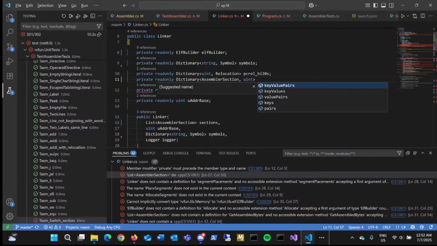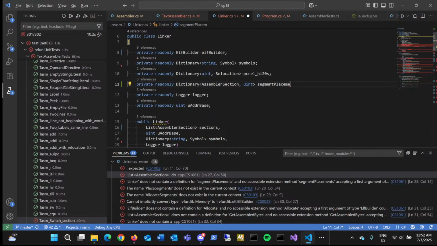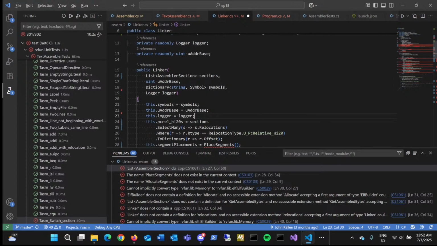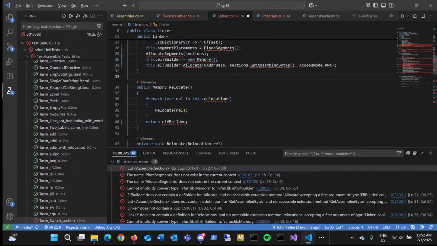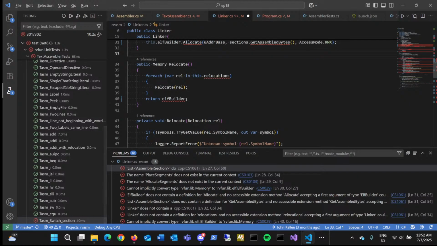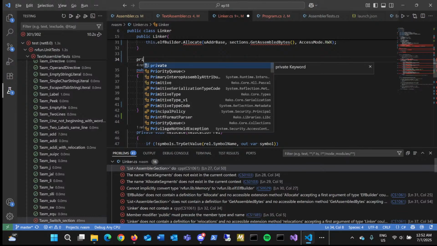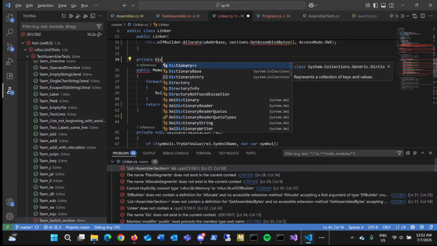And we'll call this segment placements. All right. So let's implement the method place segments. I'll put it here. Private void. Actually, no. Dictionary.